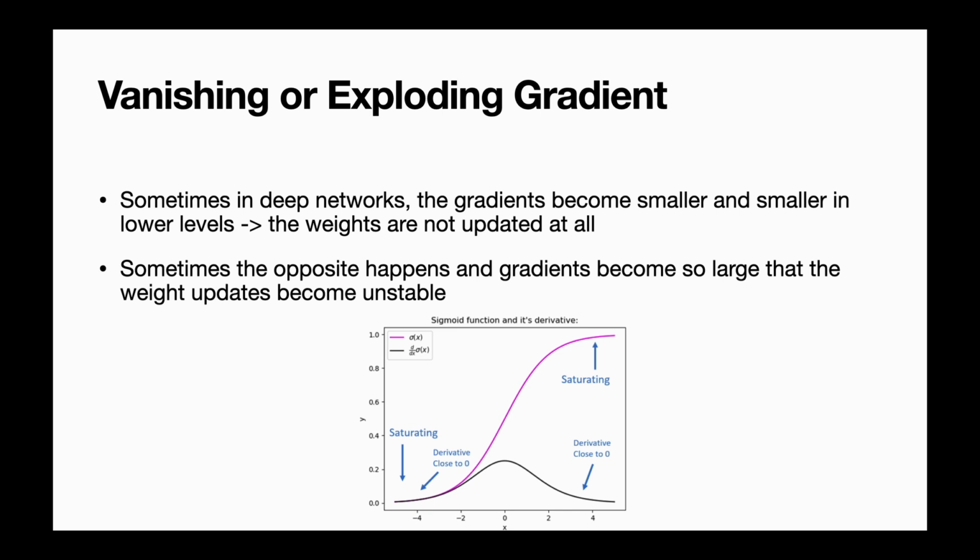Once such a thing happens and your gradients are getting larger and larger when you're going backwards in your backpropagation, your weights cannot get updated stably. It will become unstable. In one round, it increases by 20%. In the next round, it decreases by 50%. The next round, it will increase by 200%. The next one, it will decrease by 500%.